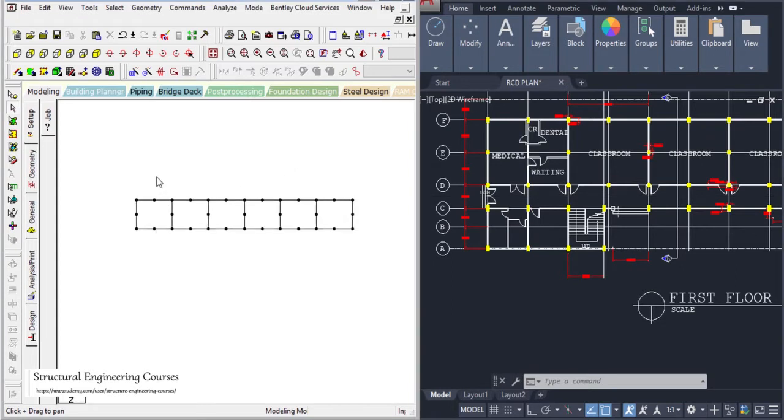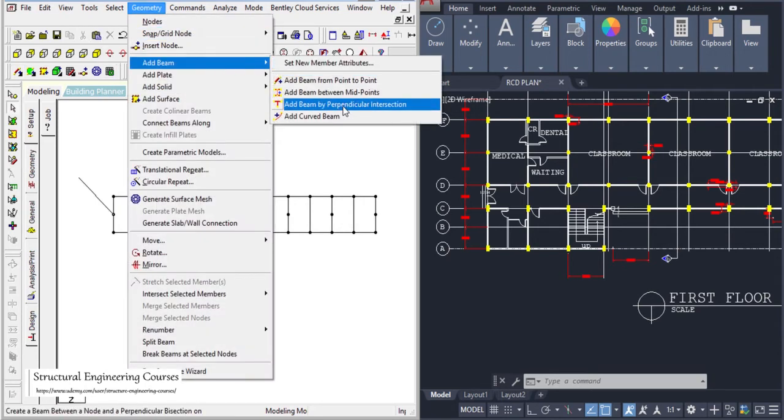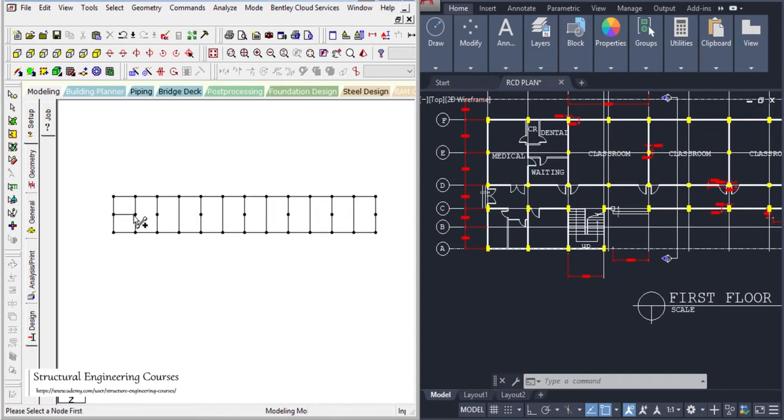But before that, what we can do in this area is that we can draw beams here also. Again to make the arrangement simpler, we can model beam in this direction also. So to make the thing simple, we can go to geometry, add beam by perpendicular intersection.